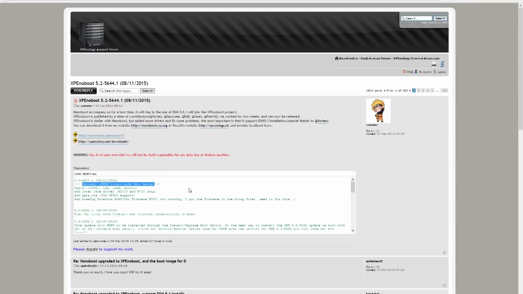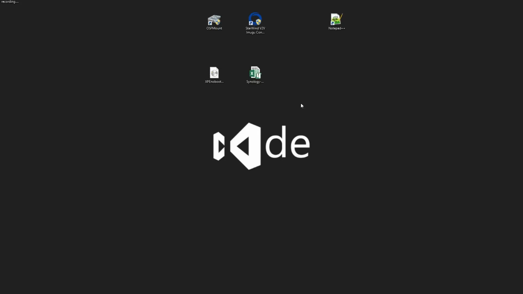And since I'm highly depending on iSCSI support, this is not the latest version that I can run. So in this case, I will be using 5592.1. Go to the download link and download the img version of the boot image. I've already done that, so I will continue from there.